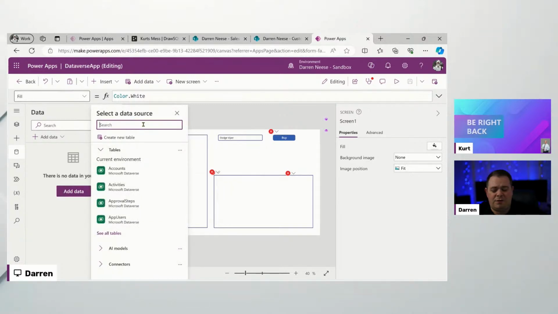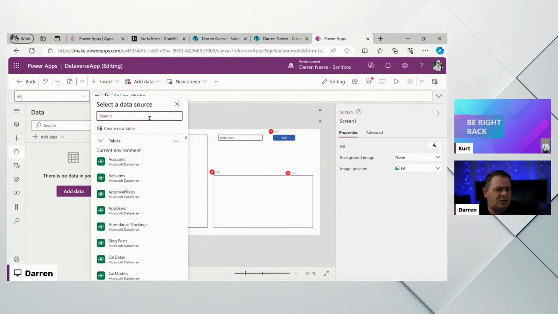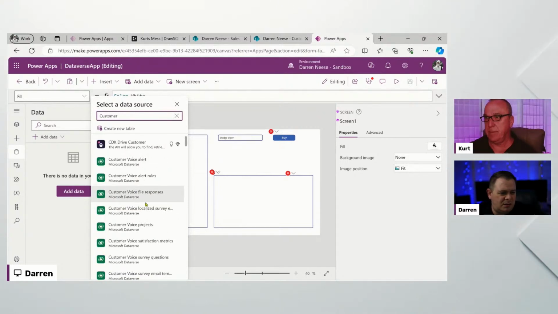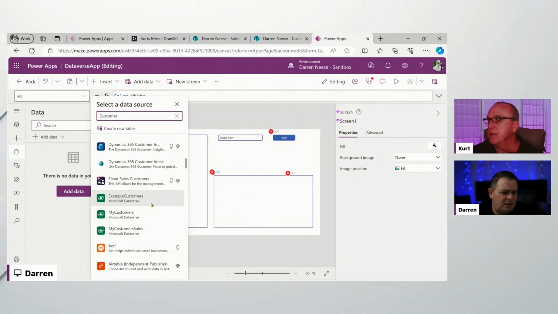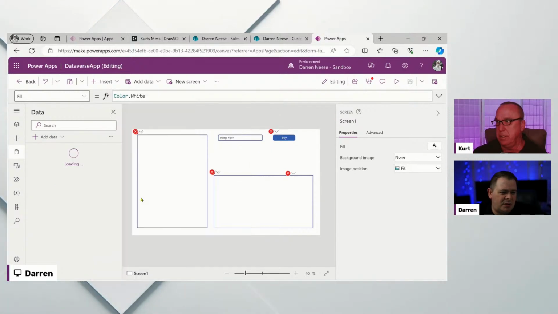And I'm going to go find, I think in Dataverse, we called it something a little different, if I'm not mistaken. Let's go in and do a search for customer. We have example customers.